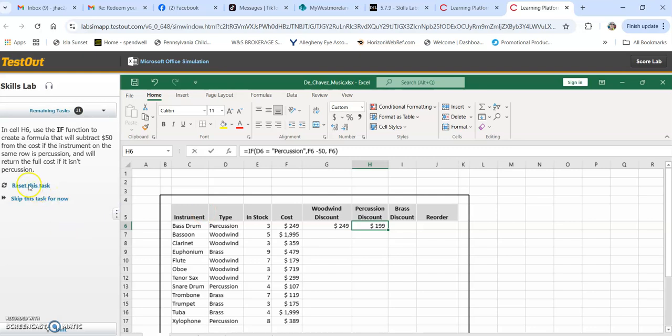So if I reset this one to go back through it, so if you do your equals, IF, tab, we're going to do cell D6 equals percussion, comma, and we're going to do minus 50, comma, and we're going to select this cost here and enter.